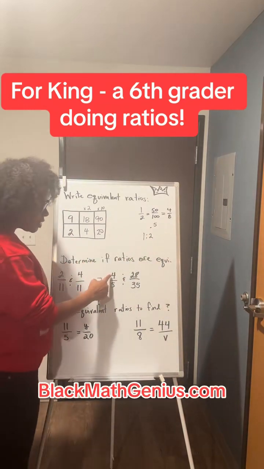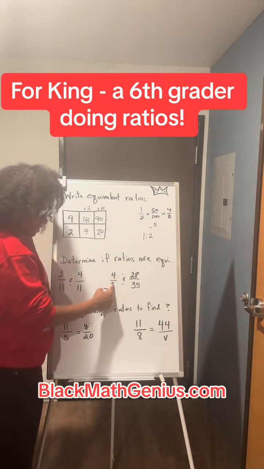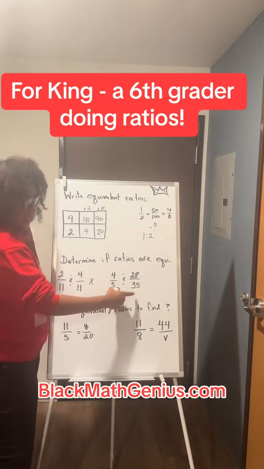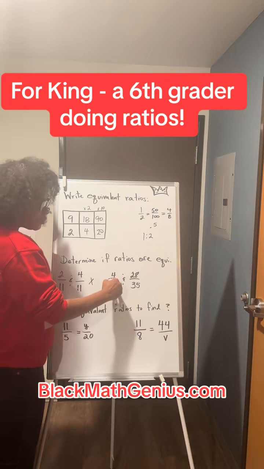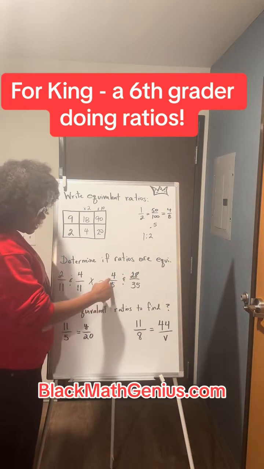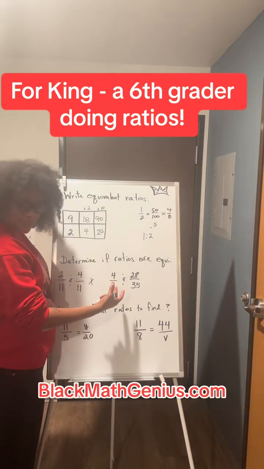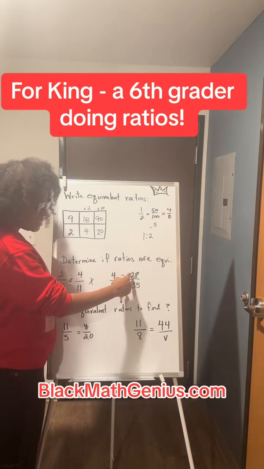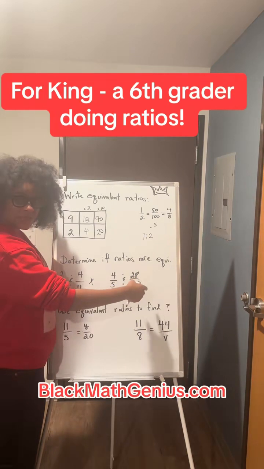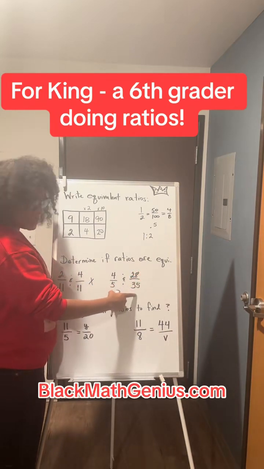Now, let's look at 4/5 and 28 over 35. You can press that into your calculator or just look at them. Here, we have 4/5 and 28/35. Now, I know that if I do 4 divided by 5, okay, that's 80%. Press in 28 divided by 35 and see what you get. You should also get 8/10 or 0.80. So these two are equivalent.